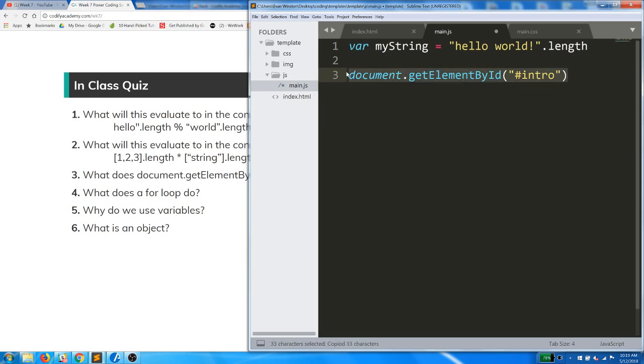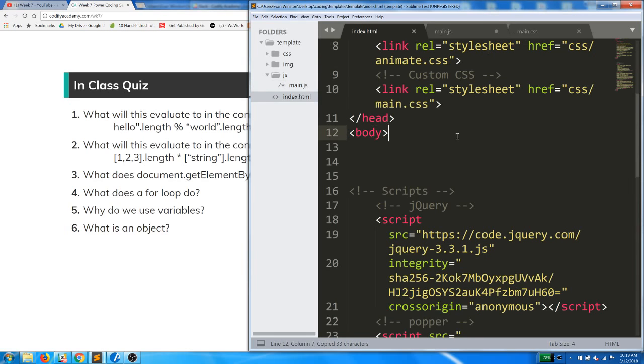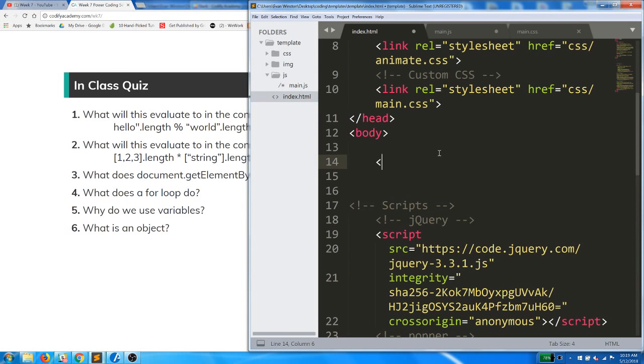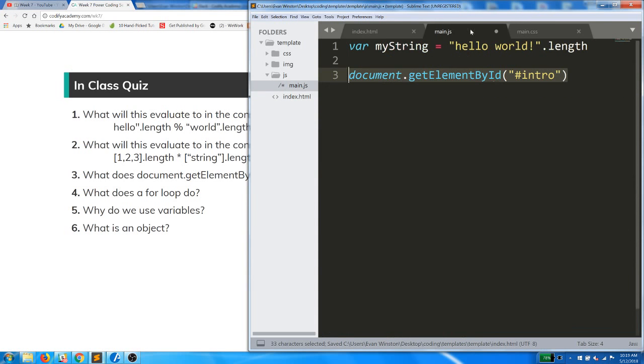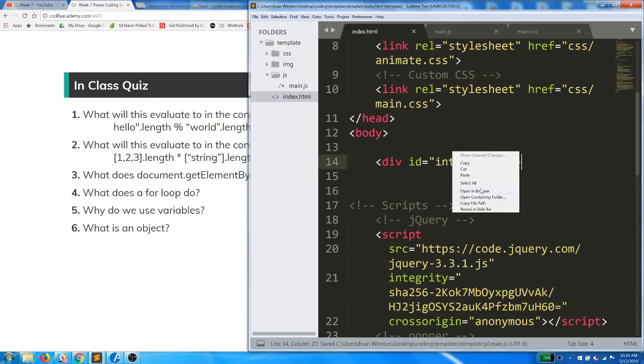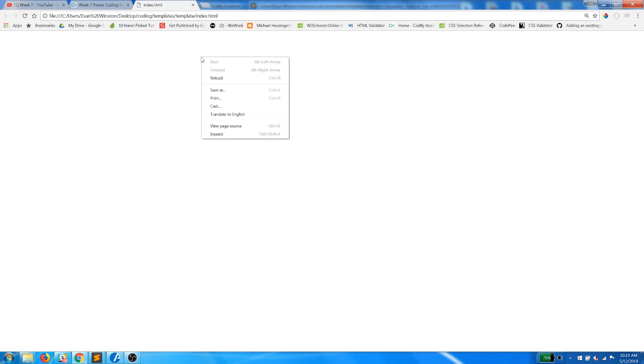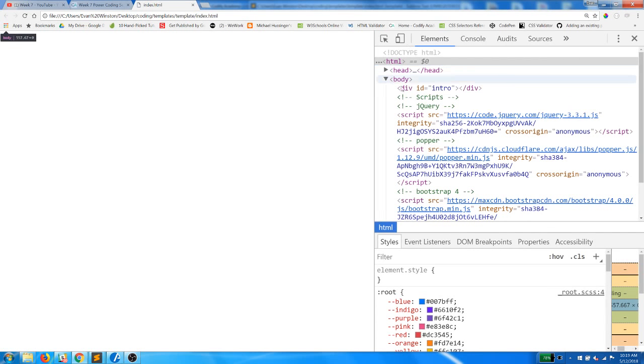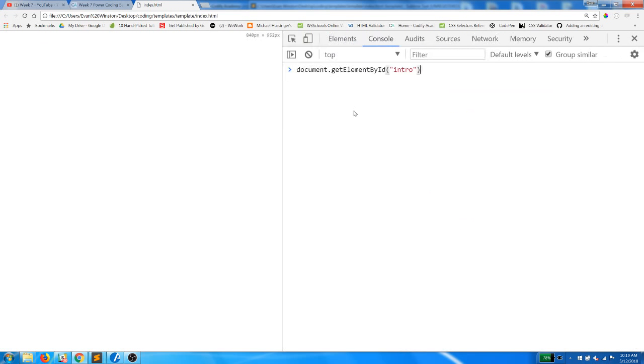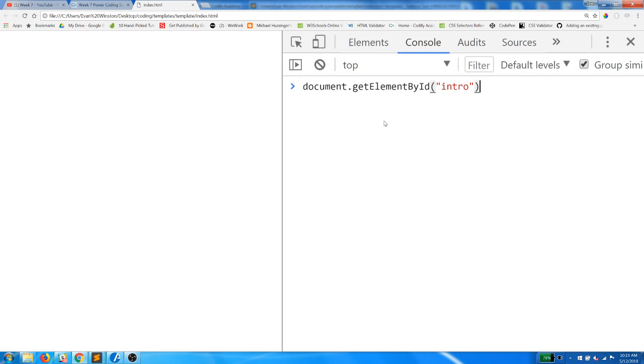Let me copy this line of code, create a div with an ID of intro, fix this, and let's open this in the browser and see. So our div is invisible, but it's there. Now I'm going to call document.getElementById intro in the console. What's going to return to me?